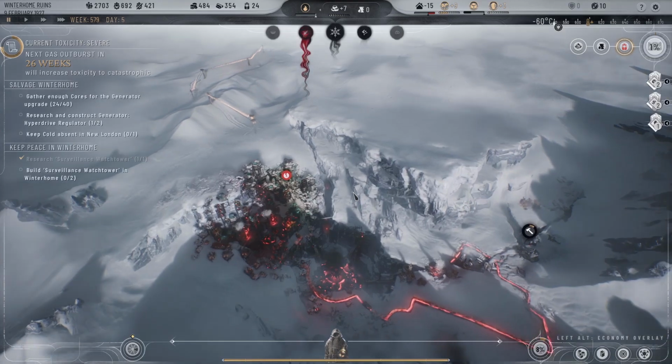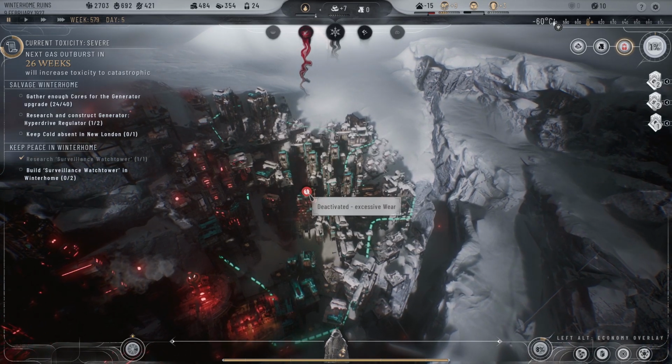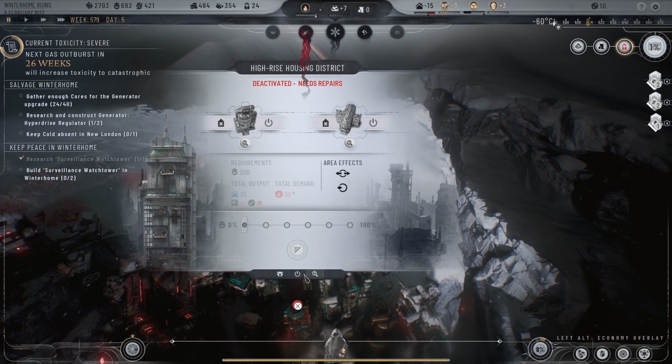Hooray, I'm not glad to be back. And we are going to try to fix our broken district over here. So this housing district has just completely given up. It's been deactivated due to excessive wear. And I thought last time that we click on this, press the little spanner wrench icon down here, and all of our problems would be sorted. But as we can see, there isn't a little spanner wrench icon here.